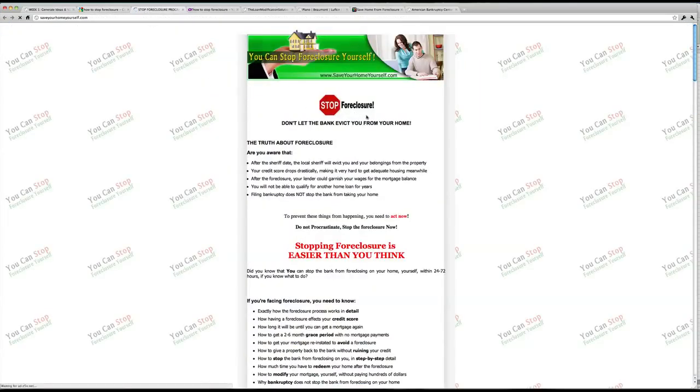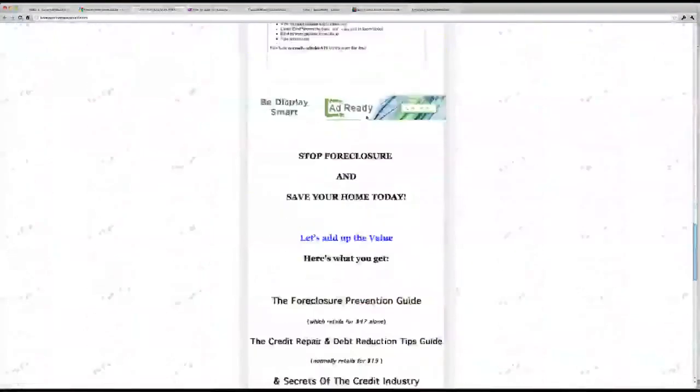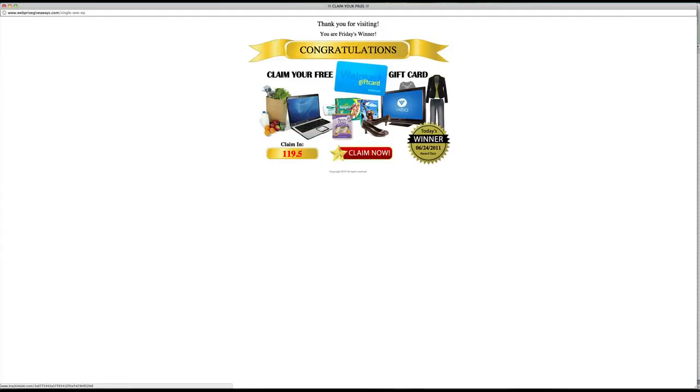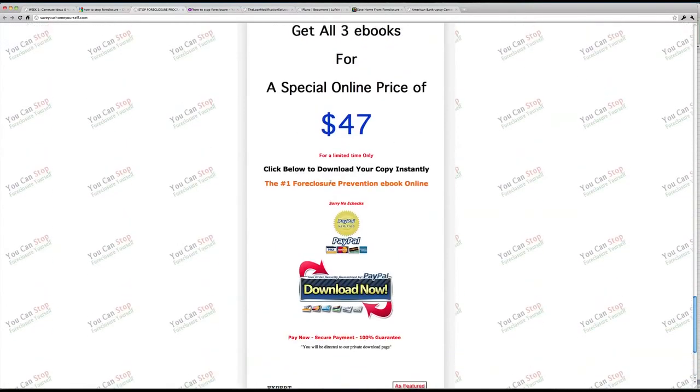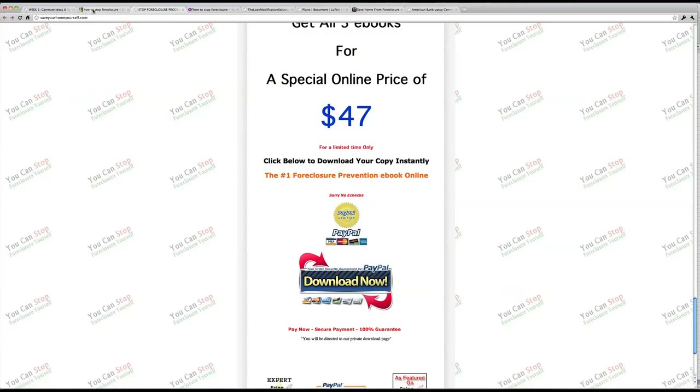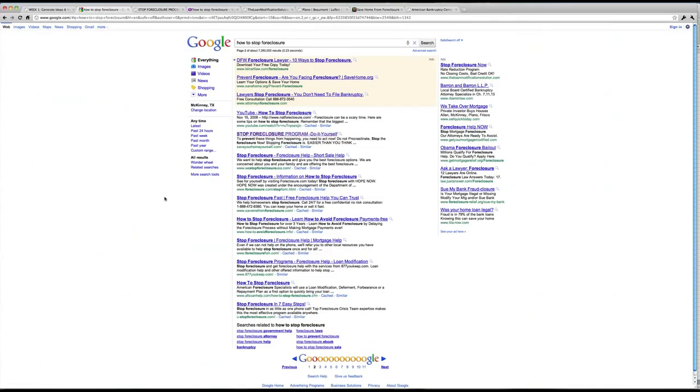Again, we're looking for content sites. What is this? This is an ebook? Oh, come on. That's not nice. There we go. Yep, that's an ebook. Somebody's selling an ebook. So there is info product, but most of the paid ads I don't believe are info products. Foreclosure.com. Let's look here.